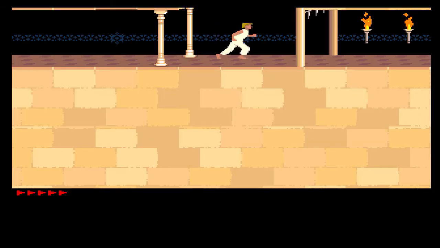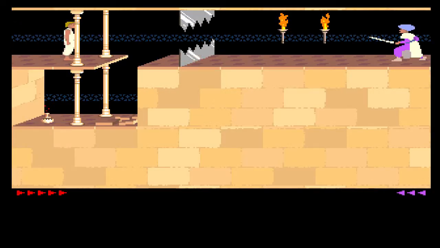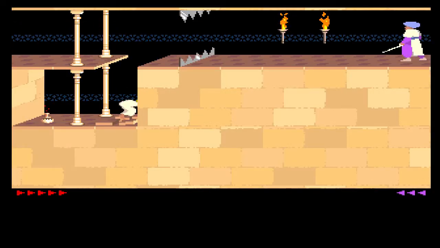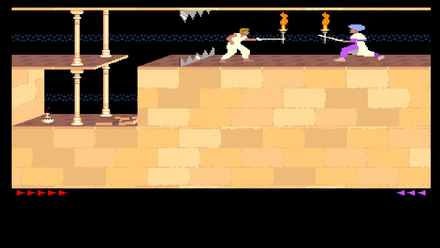I have no idea where I'm going here. We're just kind of walking along. Okay. So not only do we have to go through a guillotine here, we then have to... Watch your head, Prince. We then have to fight this guy. And he's probably gonna knock us into the guillotine.